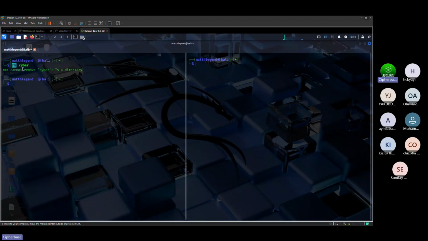Okay, the command is even wrong, sorry. It's supposed to be rmdir. If you want to remove a directory, we use this. The earlier one is correct, but it can only remove a file. If you want to remove the folder that you created, you use rmdir. There are also other commands, but let's test this to see if it works. Then we type our cyber again.